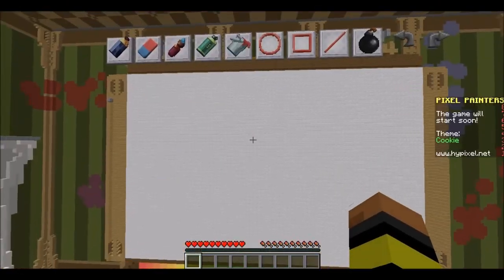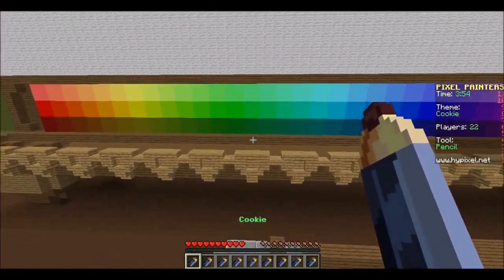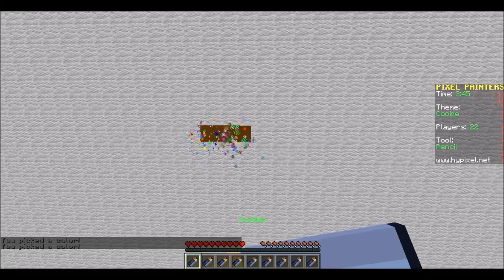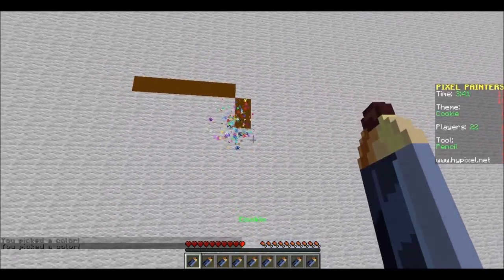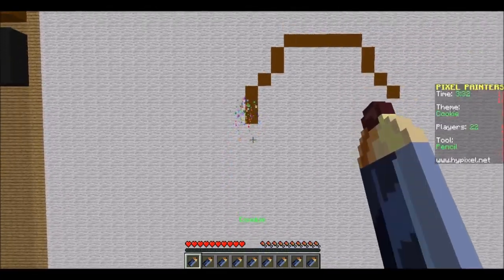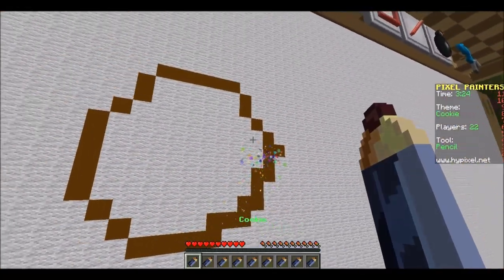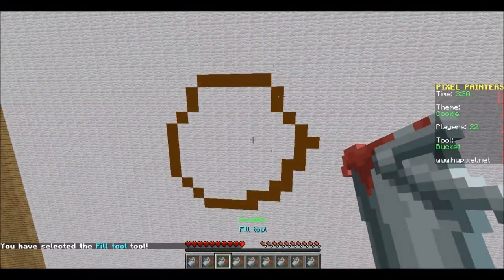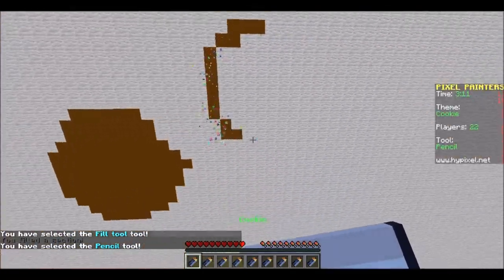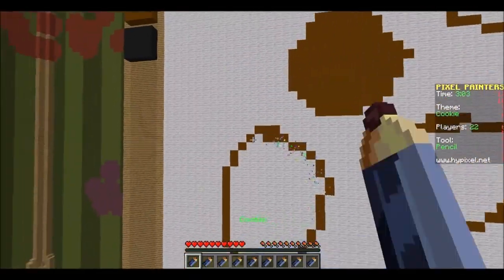Cookie. Okay, let's get a cookie on. This one is going to be a little bit more difficult. So let's go with a brownish. We're gonna take a little bit of a... It's actually first. Let's draw some cookies. Now, cookies are a little bit easier to draw, mainly because they don't have to be a designated shape. Any shape.